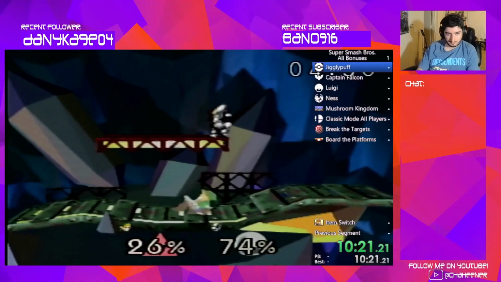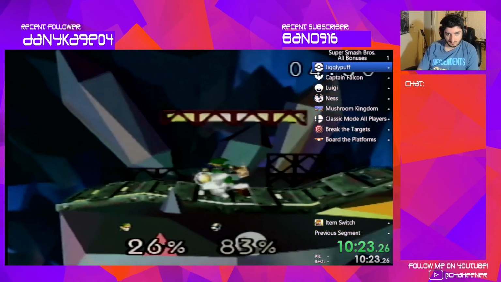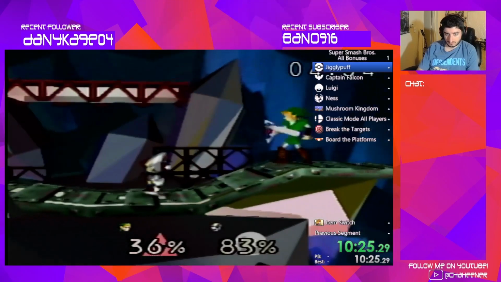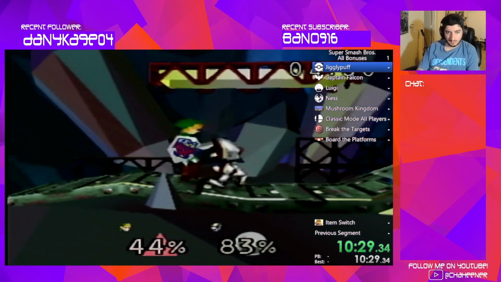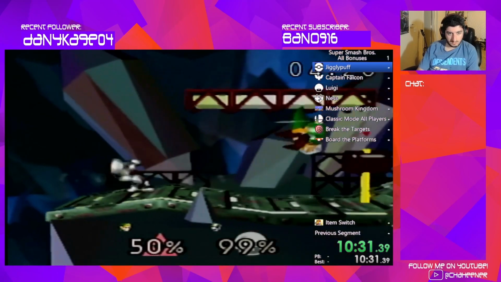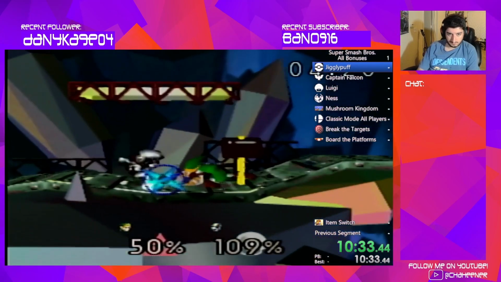Jigglypuff! For the first part, I decided to go for the easiest character to unlock, Jigglypuff, who is unlocked by just completing the one player mode. I started with Link because my main in the current games is Toon Link, so I just blazed through it.